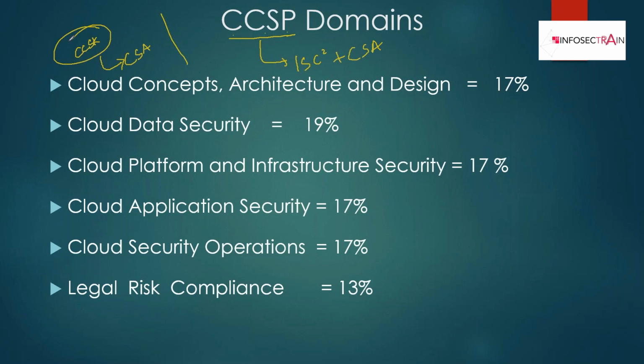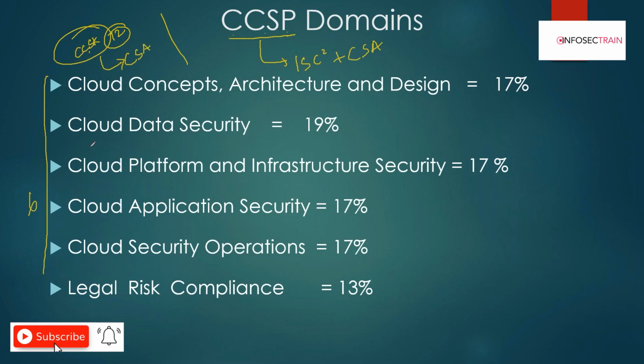And CCSK gives you a second chance as well. For example, even if you fail the exam the first time, you can write the exam once again. So these are the benefits of CCSK. I'll give an example. In CCSP, we have a total of 6 domains. The same 6 domains are divided into 12 modules in CCSK, but with a little less depth. It's not that complicated like the CCSP exam. If you want to pursue CCSP and want to start with a simple certification first, you can go to CCSK. Otherwise, you can directly go to CCSP.